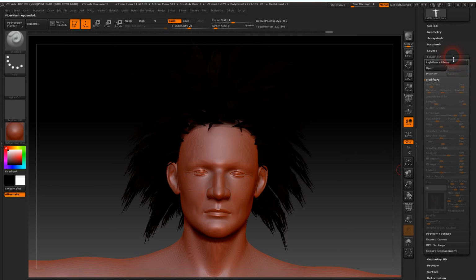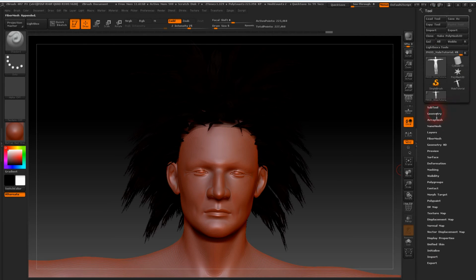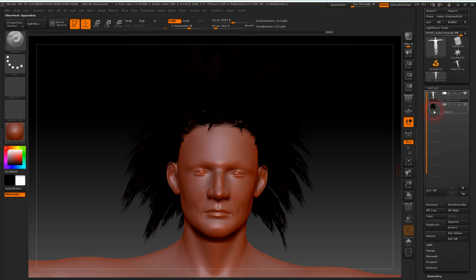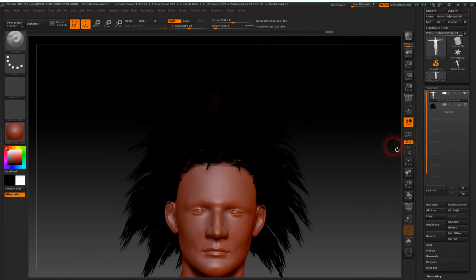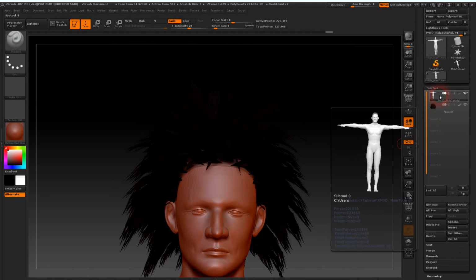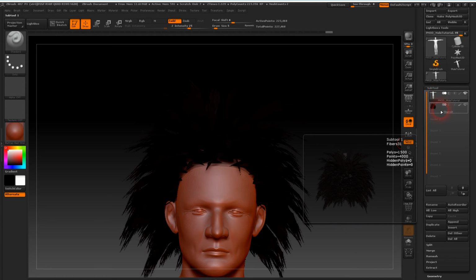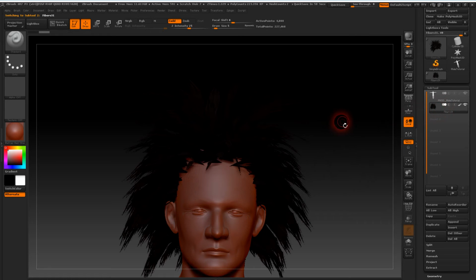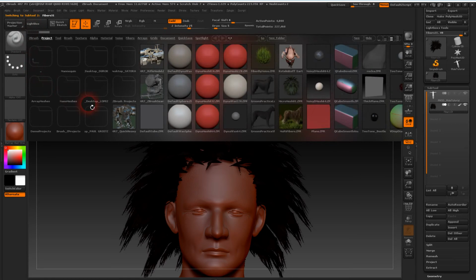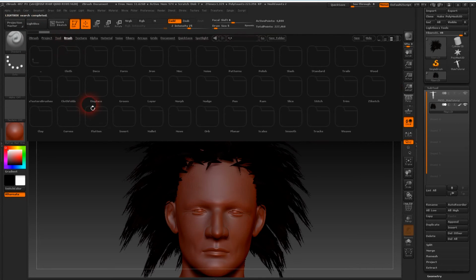Now close the fiber mesh and go into the subtool. Now you can either choose to get rid of the mask on the base model, or select the hair mesh. And now we will use the groom brushes to shape the hair.